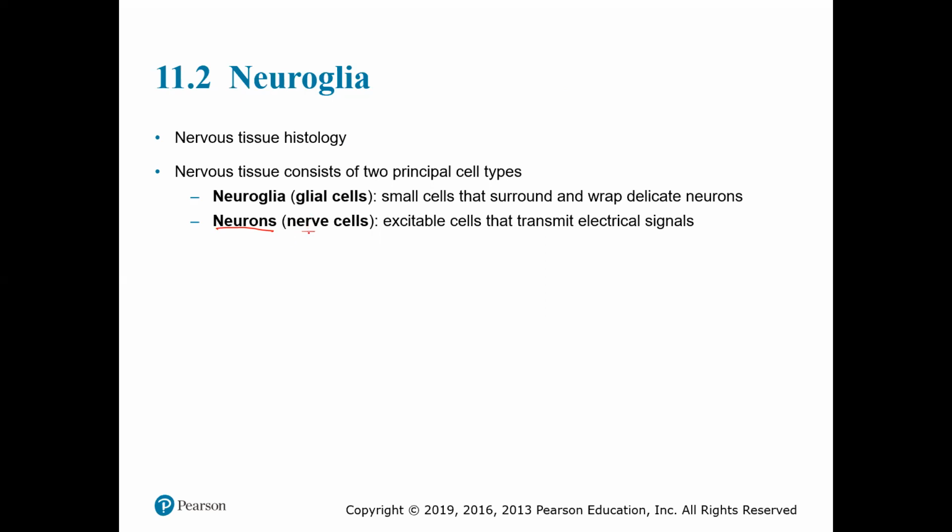Okay. So I mentioned before, the neuron is what's called the parenchyma, the functional cell of the nervous system. But then we have these supportive cells called glial cells, or neuroglia. Neuroglia is just another coverall term for glial cells. Now, these are smaller cells, but I'll tell you right now, there's more neuroglial cells than there are neurons in the central nervous system because they need a lot of support. And we'll go through each one of those. And we'll talk about the neuron, which we really have to get to sooner or later.